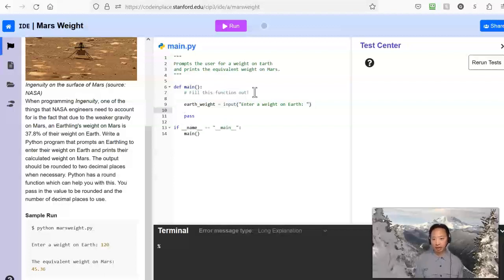Okay. Now, what's the next thing? It's going to have to print. There's going to have to be some stuff in the middle here, but let's jump to the conclusion based on what we know here. Print the equivalent weight on Mars, and we'll do plus sign here to concatenate instead of using the comma, because there's already a space here. I haven't created this variable yet, but let's put Mars weight.